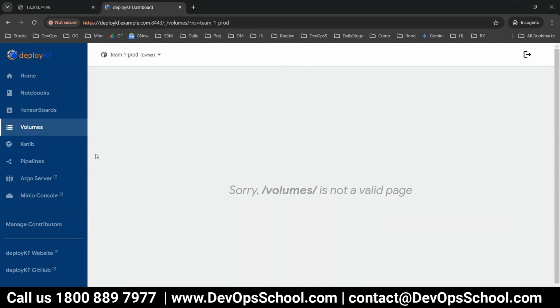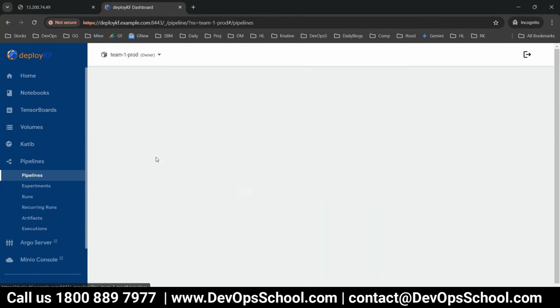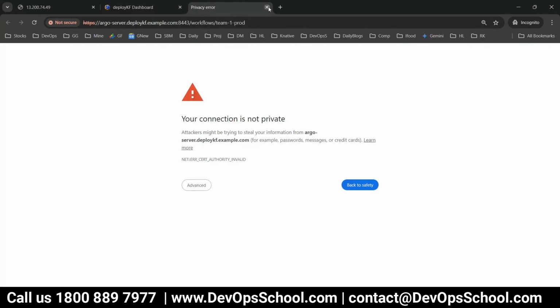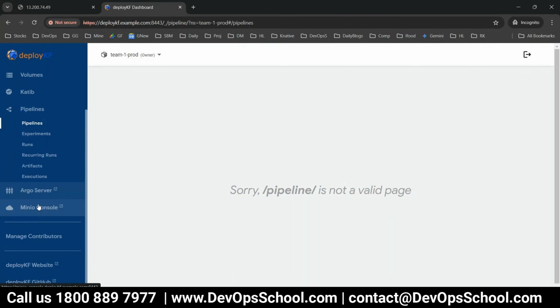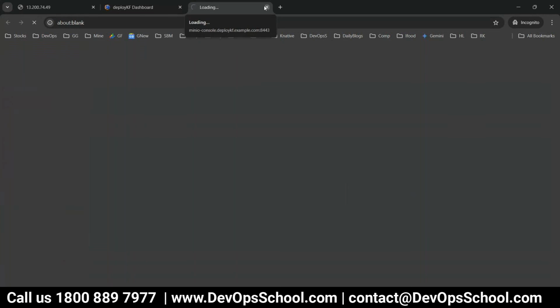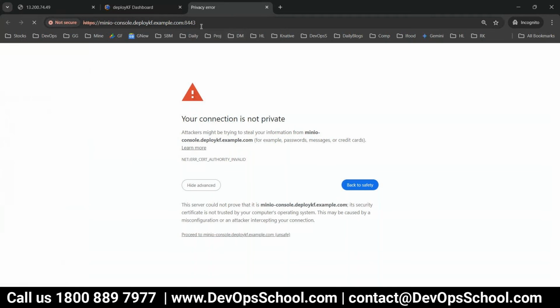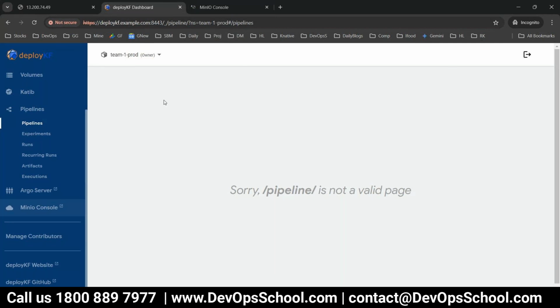Volumes, not. Katib, I saw it's pending. Pipeline pending. Argo CD server is not pending because I saw that it got deployed. Menu console, I think it's loading. Some of these got deployed, some of them are still waiting.